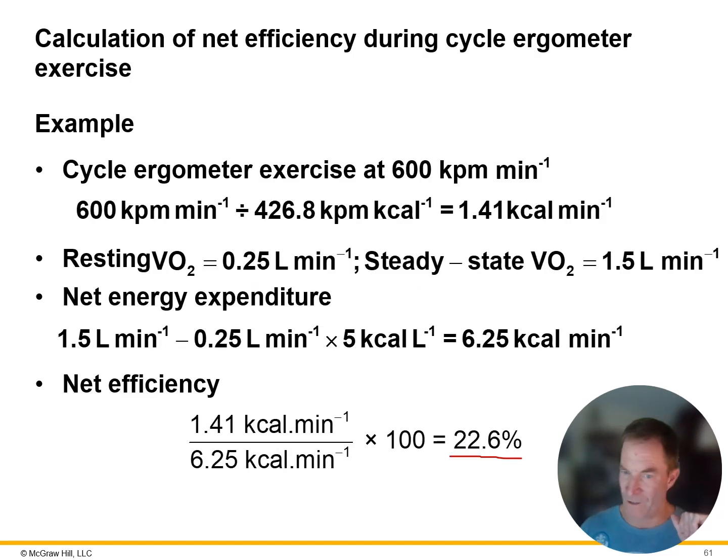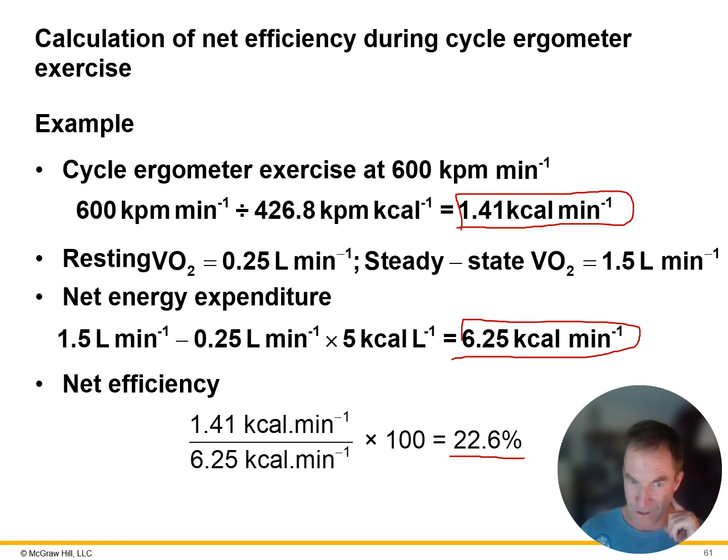And here they're showing about 22% for this particular person. So, how many calories went into it, okay, versus what work did they get out of it? Okay, so we're not going to go into the details on this, but they're basically showing how they had 1.4 kcal per minute into it, and then the net energy expenditure, what they got out of it. And so as a result, it was only 22% efficient, 22.6.